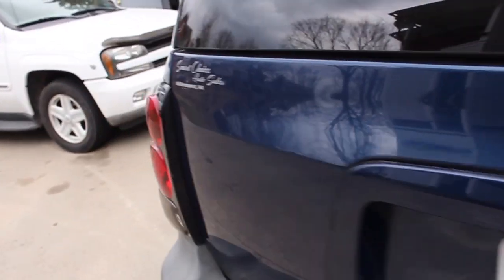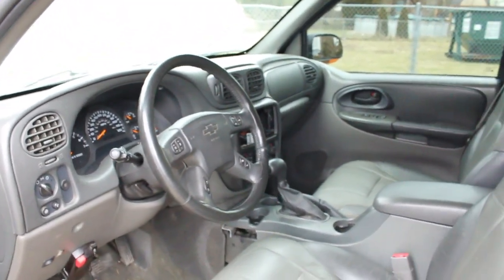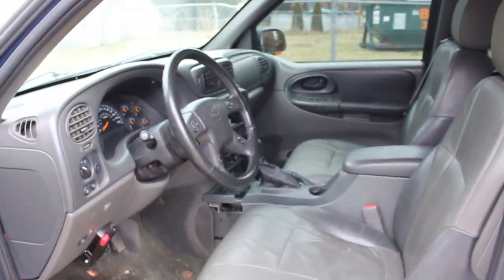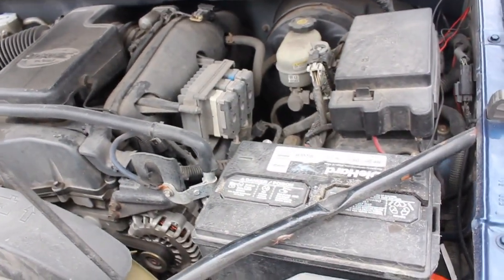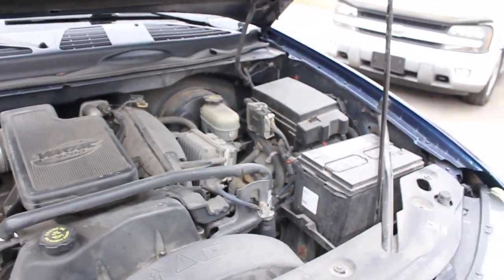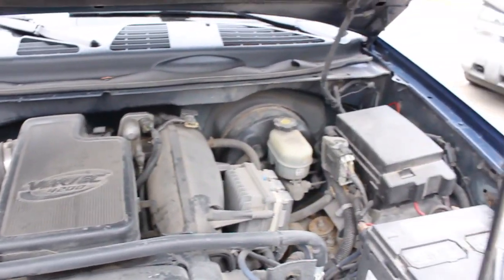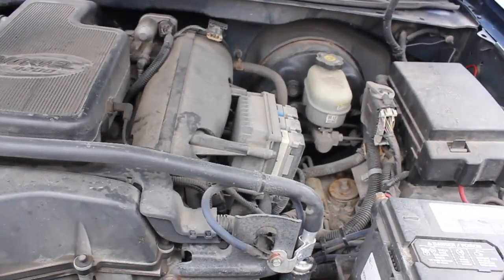It's the inline six. Under the hood it's pretty clean - I'm excited. Not much work is going to go into this one, that's why I paid a little more. Just going to get some shocks on it. The engine has been maintained really well. The only thing I don't really like is some wiring for a subwoofer and aftermarket amp - I never like messing with other people's wiring jobs, but it looks like they did it pretty right. I'm going to make sure it's safe before it goes to the customer.